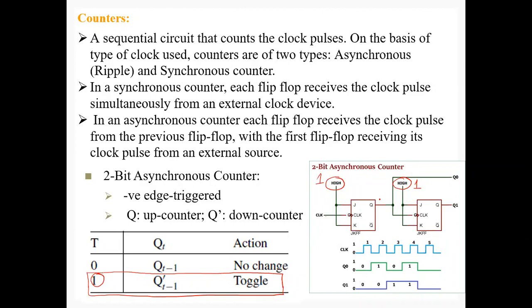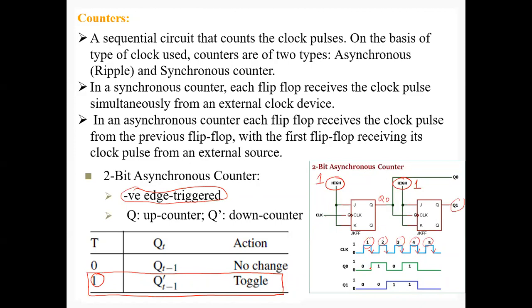So what is the output of this here? I call it Q0. I call it Q1. So what is the output Q0 here? Remember, it works on the negative trigger. This is negative edge trigger. That's why let's figure out where your negative triggers are here. If this is a negative trigger, this is the one. This is 2. This is the negative trigger. This is the negative trigger. We have 1, 2, 3, 4, 5 triggers.